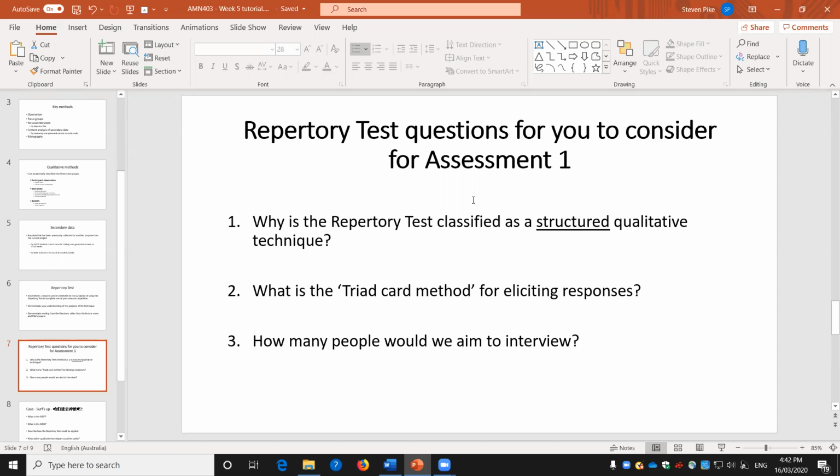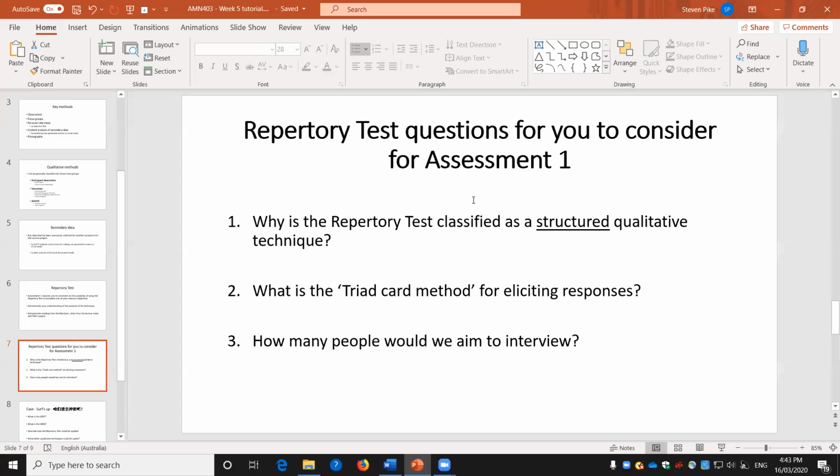With the repertory test, it's asking a series of questions that repeat the same structure. So what this results in is a very succinct set of responses from participants. So in a focus group or a personal interview where you end up with pages and pages and pages of transcripts of the discussion, with the repertory test, we get very structured, short responses. So the data analysis or interpretation is very straightforward and we don't end up with a mass of data. It's very easy for other people to follow the logic of our interpretation.